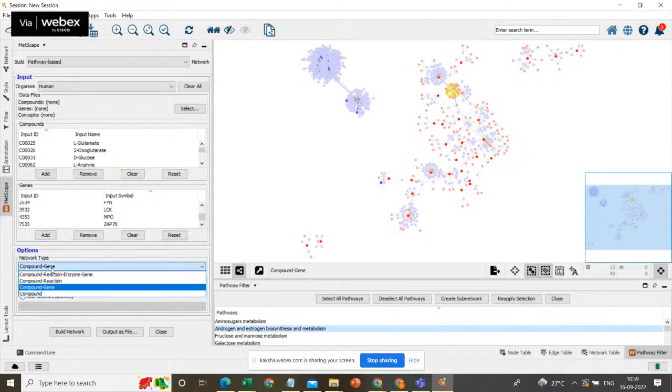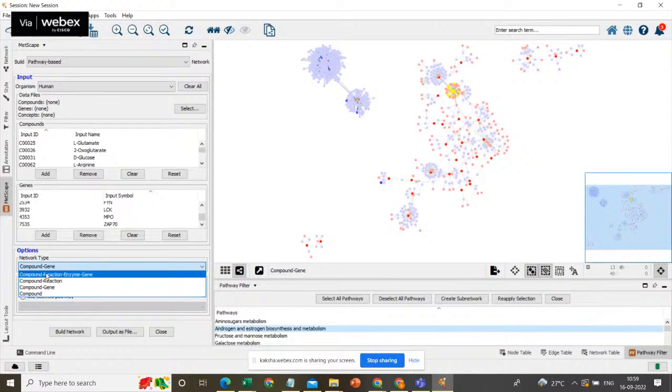Here there are different types of pathways that we can build. As you know, our metabolic pathways are related: one compound reacts with another compound, and it is catalyzed mostly by an enzyme which is regulated by different gene expression. So we can give compound, reaction, enzyme, gene, or we can give compound and the reaction, that is, what the compounds are and what the immediate reaction is, or we can give a correlation between a gene and a compound, or we can give only compound.